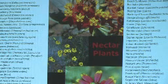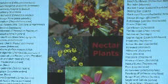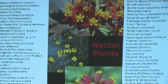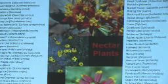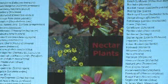Marlberry, partridge pea, passion vines. There is one. Is it still here? Did somebody take the passion vine? Oh, you did. Okay. It doesn't matter which passion vine it is. I don't have the large passion vine in my yard. I have this small corky stem passion vine that the butterflies like, but the bees still go to the flowers. They find them. They're tiny, and the bees are always there. Let's see what else is here.